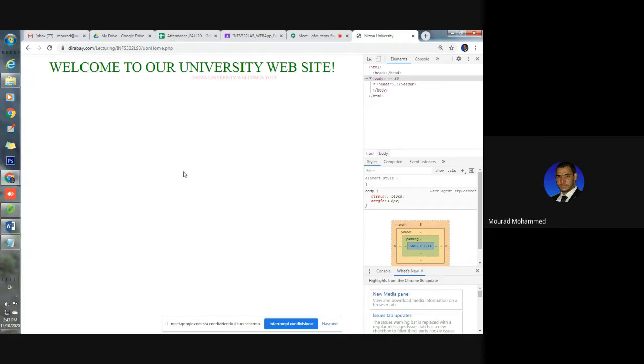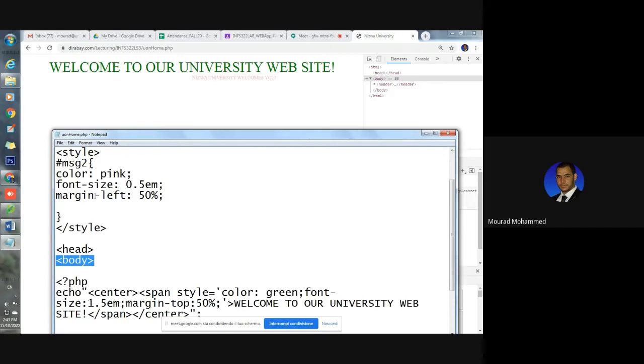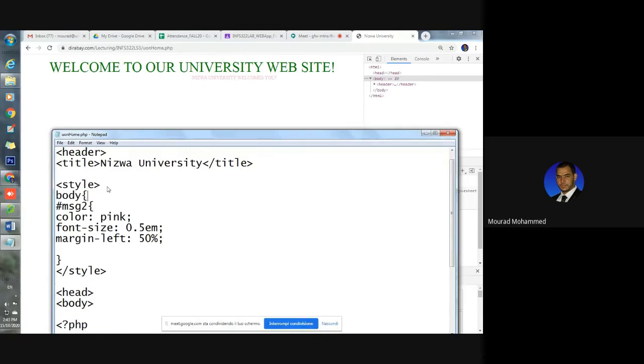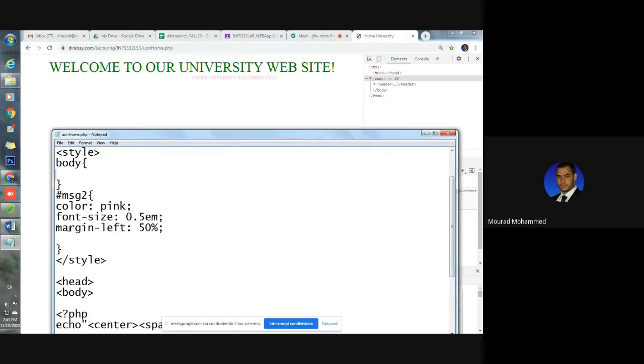The last thing I'm going to do here is to change the background color. Only that, and then stop. The background of what? Of the body. Here inside the CSS, still at the beginning of the CSS. I'm going to control body. There is no hash. It's a body, it's a tag. So write body only. I'm going to say background color, for example, light green. Okay, semicolon.